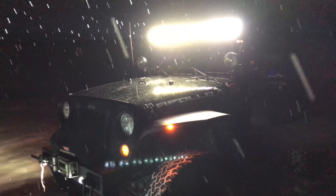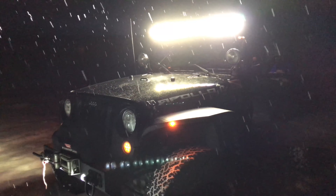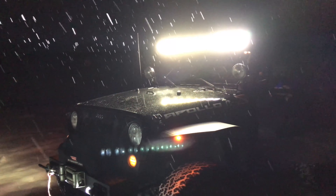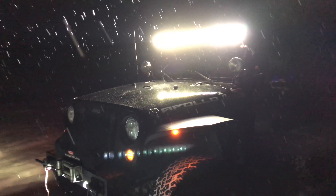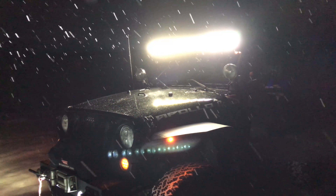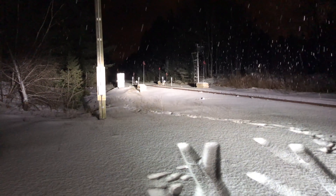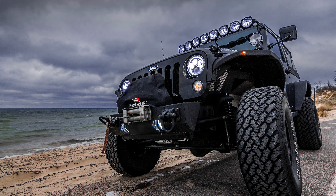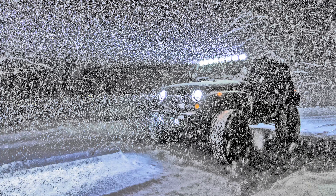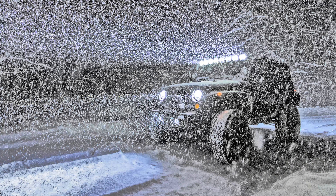The lights are installed. It's pretty hard to get a good shot of them just by themselves because they are insanely bright. The wiring was a piece of cake — the harness provided was clearly optimized for the Wrangler with plenty of extra length on the end going to the switch. It is totally badass. They're melting snow right now. They do have road grime all over them from driving on salted roads all day, but this is a badass product.